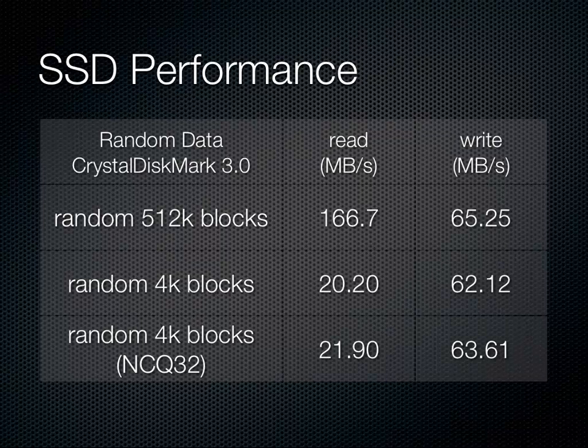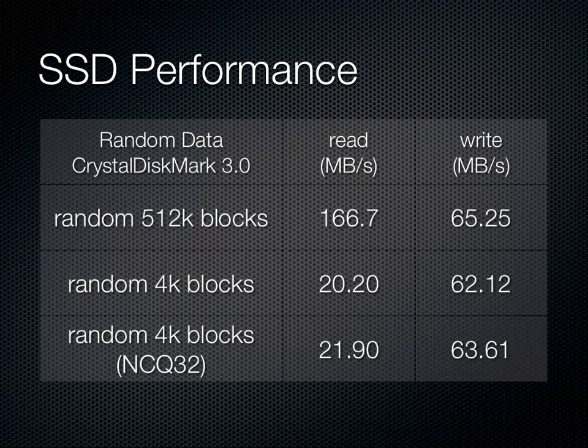Here's some benchmarks on this little thing from earlier when we didn't have all those throughput rates. The important part is the random reading and writing, especially for small blocks. That's typically what you should think about when you're talking database interactions, reads in your Drupal directory, and all of that. So we're looking at random reads of 20 megabytes per second on this thing, and write even better in the 60 plus megabyte per second range. Your spinning disk, just in comparison, will give you around 1 megabyte per second, right? That's where the difference lies, and that's where a lot of magic will happen.